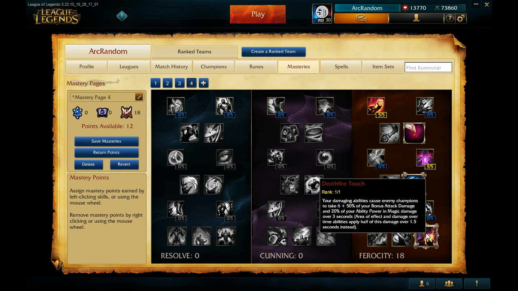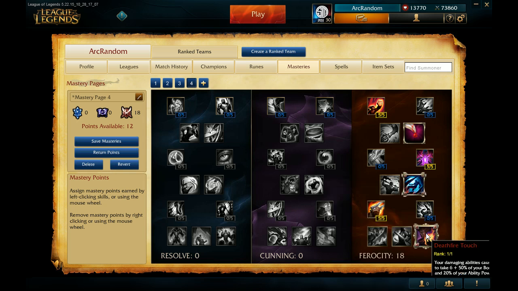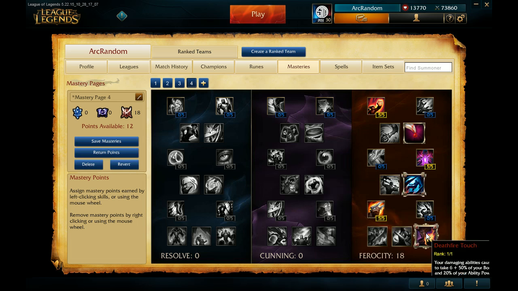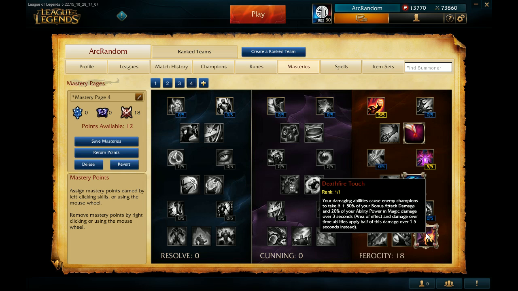Touch. Your damaging abilities cause enemy champions to take 6 plus 50% of your bonus AD and 20% of your ability power in magic damage over 3 seconds. Area of effect and damage over time abilities apply half this over 1.5 seconds instead. That seems strong. That does seem strong.